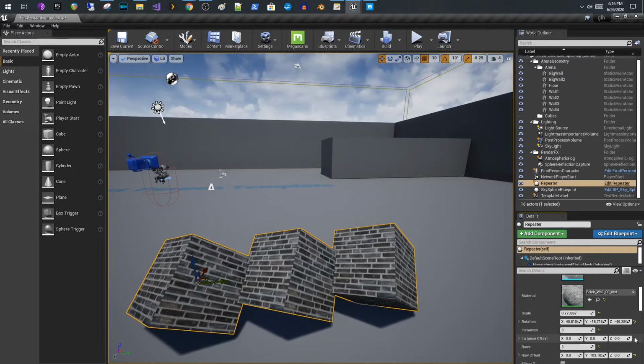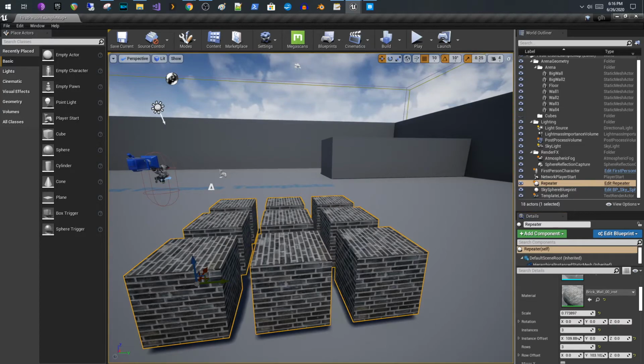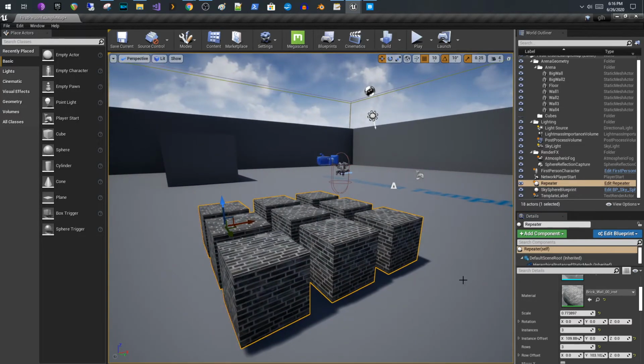I'm using this for level building, and by using this for level building, it allows you to create a lot of different patterns. If you want to do walls or stairs or ceilings, all sorts of things you can do there.